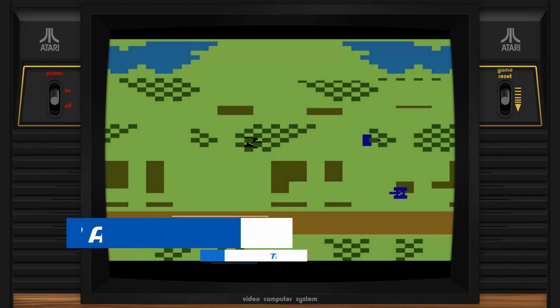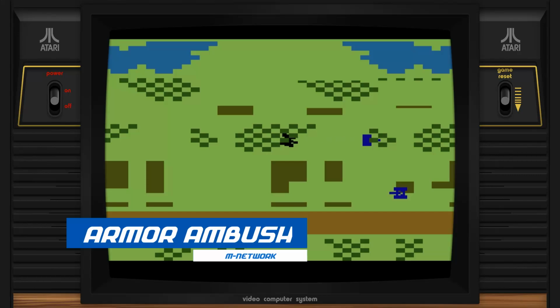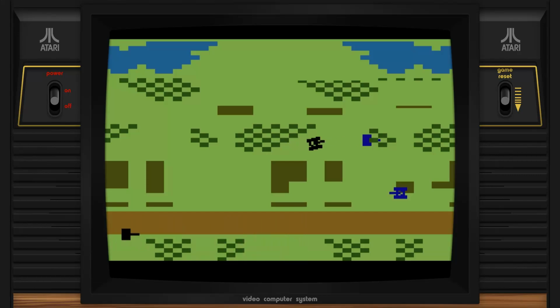In Armor Ambush, you must knock out enemy tanks while avoiding hits on your own tanks. 3 hits on your opponent's tank will blow it up, and each round in the battle takes place on a different battlefield. In each round you have 2 tanks, with a total of 25 tanks in a game.